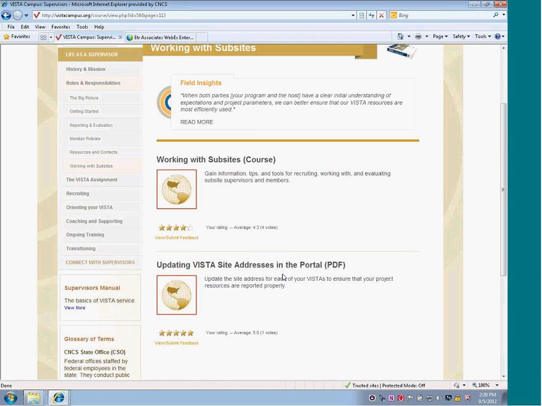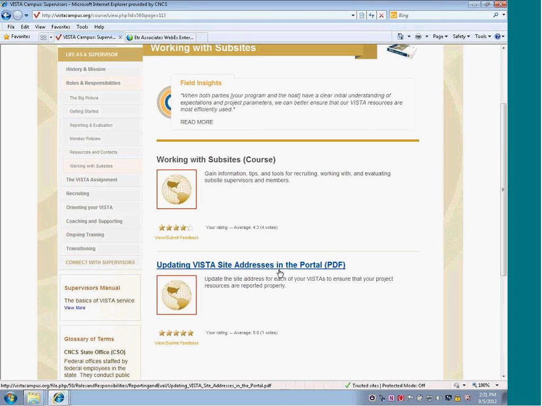And one of the pieces that we try to point out for all multi-site projects is it's important for us to know exactly where each of your VISTA members is serving. The reason for that is multiple. One is, of course, VISTA allowances are set by the county in which they are serving. The other is we often get questions from elected officials, other government agencies, and local community leaders wanting to know where we've placed VISTAs, and do we have any VISTAs in a particular congressional district or in a county or serving a municipality.